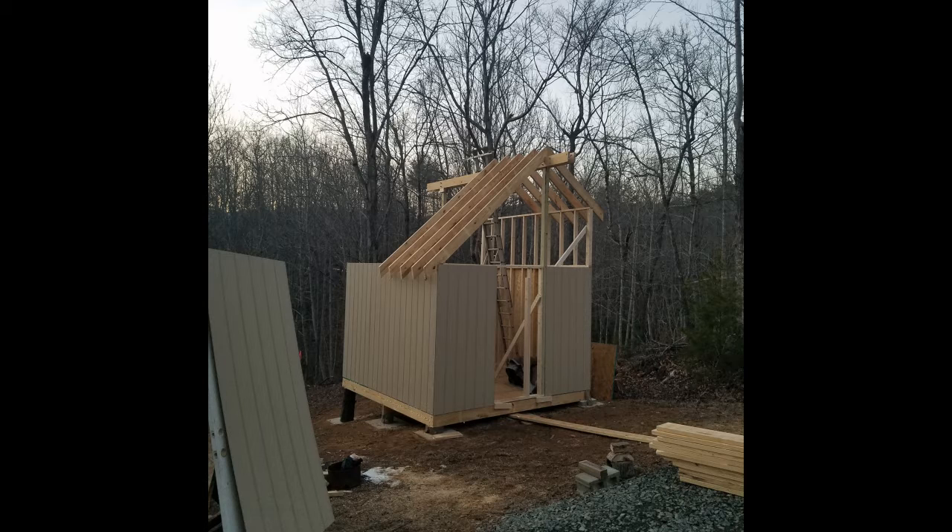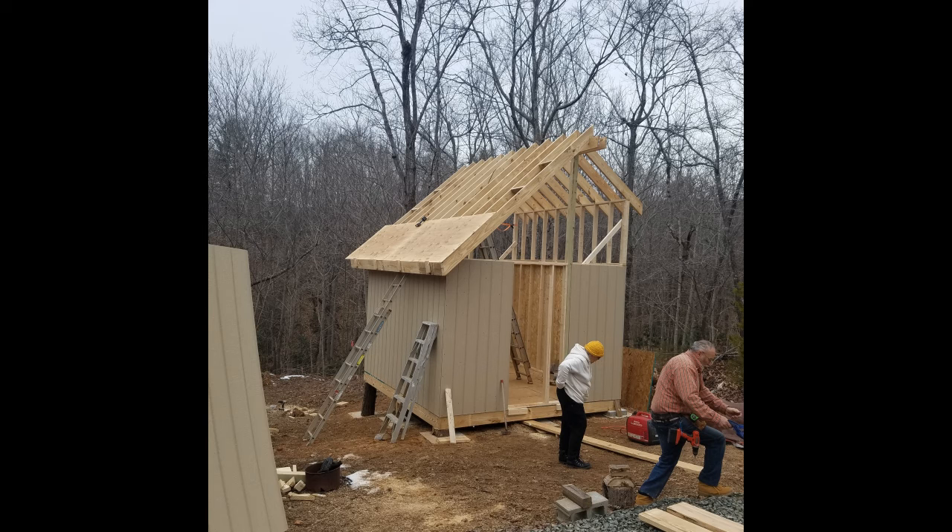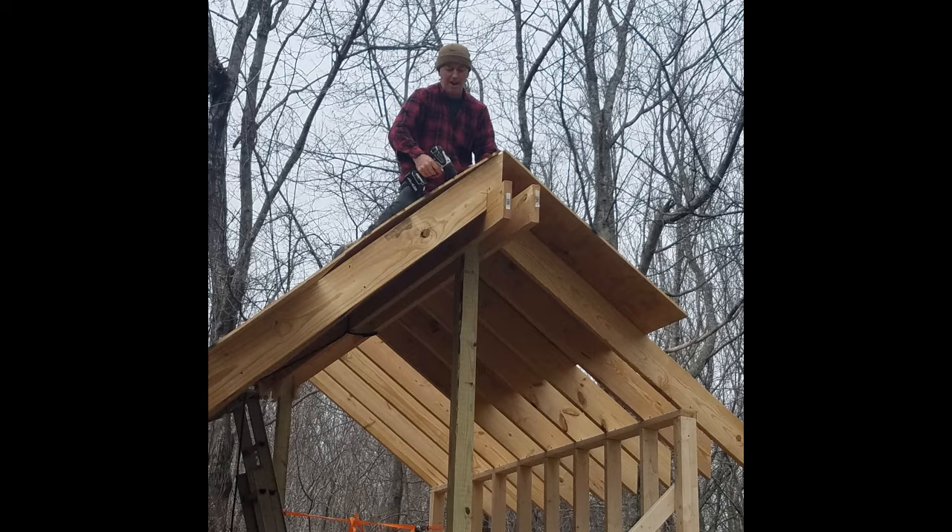I got half of the rafters up. Later that night, around nine o'clock, I was out cutting all the remaining rafters for the shed. The next morning, as you can see in this picture, we have them all up — so I didn't have to cut them in the morning. Getting some of the plywood up, setting up on the ridge.